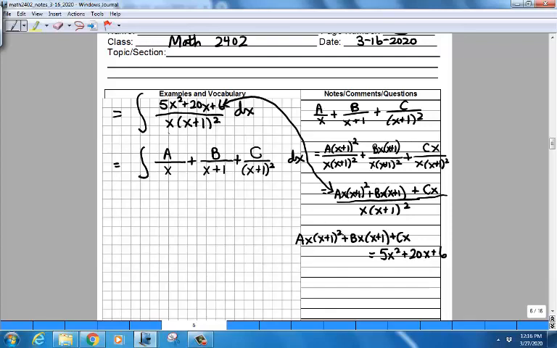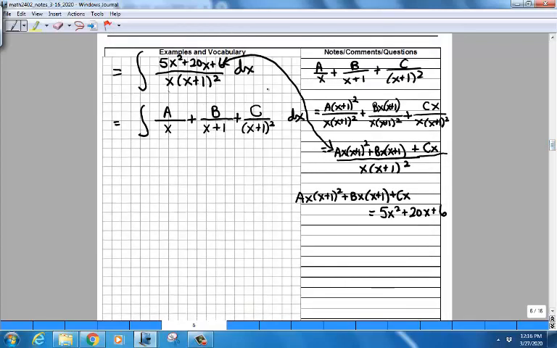So it's this equation now, where we're putting the two numerators equal to each other, right? It's this equation that we're going to use to figure out what the a and the b and the c are, okay?